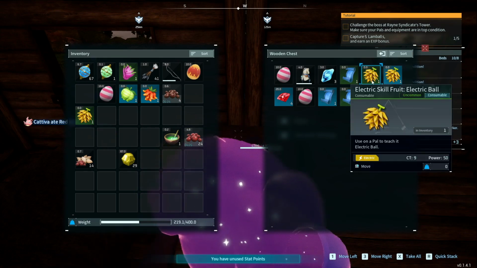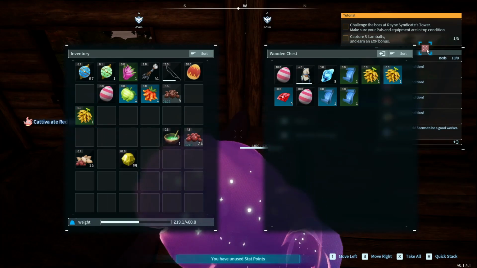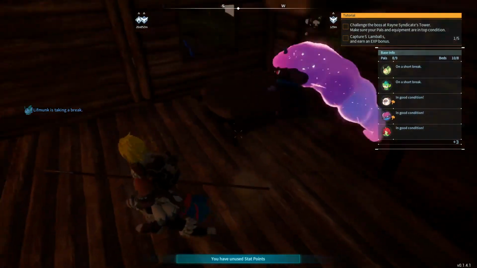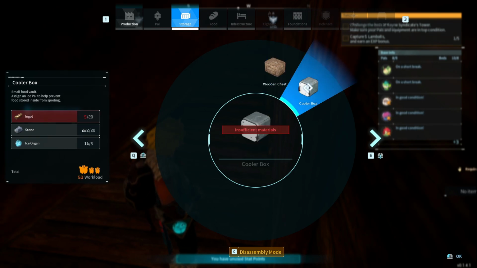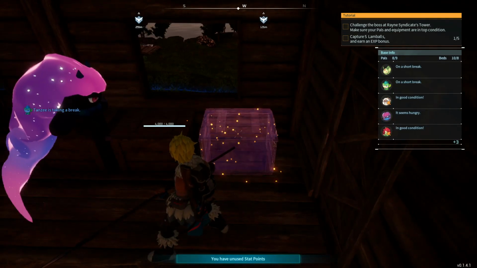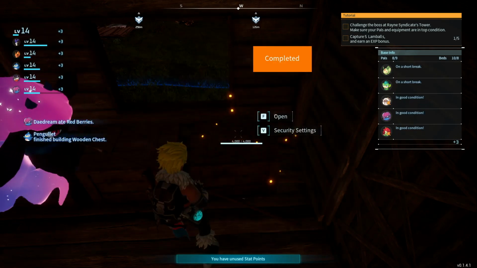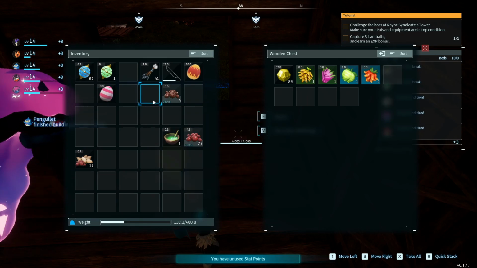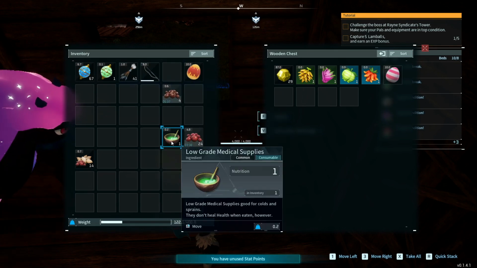Okay. Oh, we do have some electric ones. Electric ball, lightning streak, plasma tornado. Oh, that sounds cool, actually. This one sounds good, a dragon cannon. We gotta get us a dragon. I don't know what a dragon type is, but we need it. We need it. Need some ingots. Oh yeah, I'll have to do some mining for ingots, I suppose. So go get some more ore. Sweet. Let's throw some sulfur in there. Throw these nice little berries, this egg. Looks like we need some more arrows.